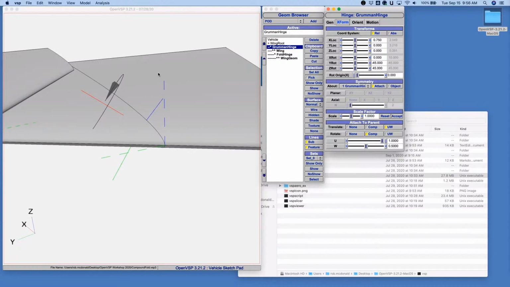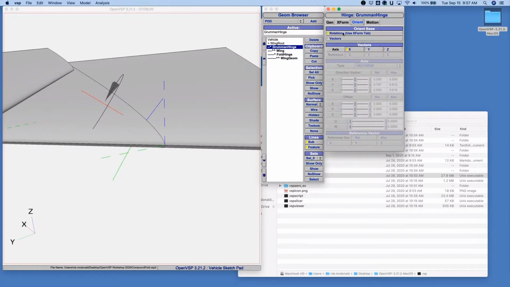So notice its attachment point is right here. And then what we've done is we've translated in X, so we've moved it 0.75, which is down to the quarter chord. And then we've rotated 45 minus 45 to do that in and down rotation, so that we actually use the X-form type rotation for both of these. We didn't use any of the more advanced.